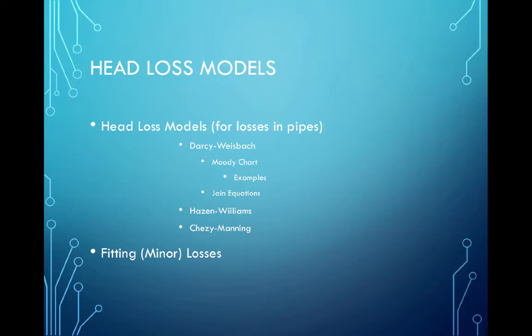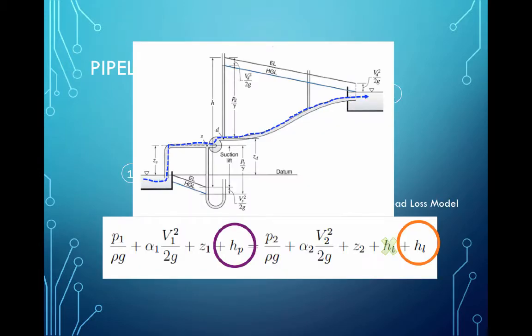But that brings us into the concept of head loss models. So the one that we just used was Darcy-Weisbach, and we actually used the Swamee-Jain equation when we did the online tool. The other two in common use are Hazen-Williams and Chezy-Manning. Chezy-Manning is used much less for pipeline systems. Hazen-Williams is used throughout the United States for pressurized pipeline systems. Concepts are about the same. The numerical values of the different friction factors are different. And then there's fitting and minor losses.